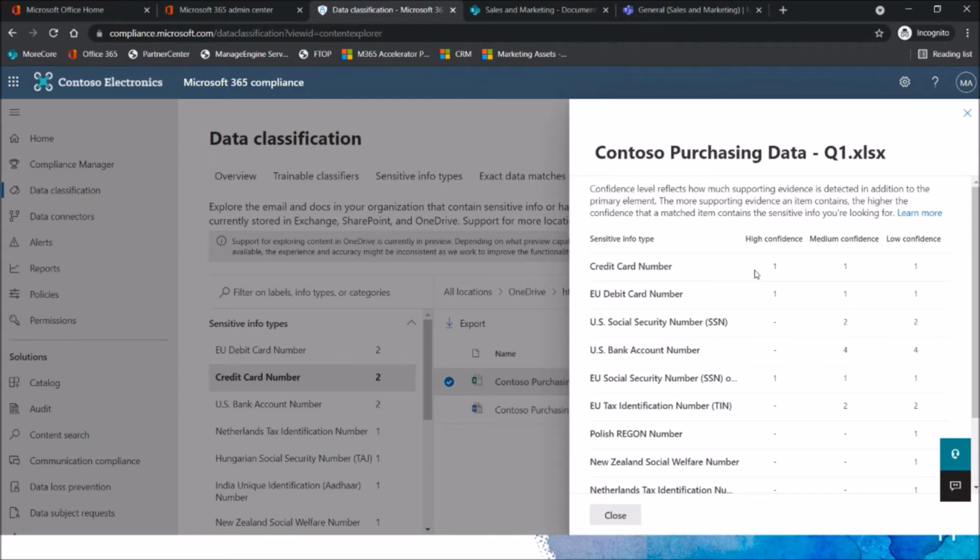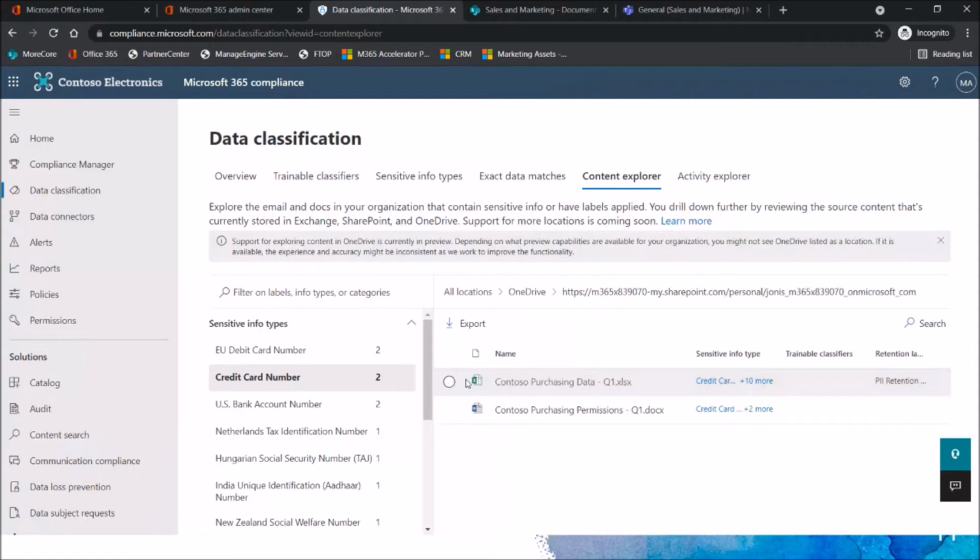So for example, for high confidence, you might have "credit card number," colon, and then a 16-digit code. That suggests that it is probably a credit card number. Whereas if it's a 16-digit code, but it's not formatted in the way that a credit card number is, then you might have a low confidence that it actually is a credit card number. So I can really dig deep into the specifics of where things are in terms of sensitive data.